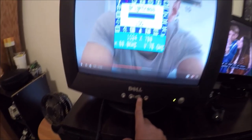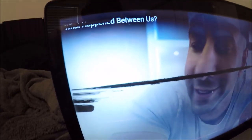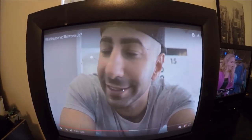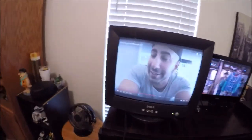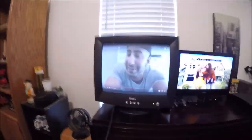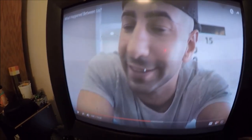Now you just go to your menu and then go over brightness. Is that 100% though? Meaning it doesn't get any brighter than this. So you have that right there and then you have that. It doesn't look as good, but I like this because, say you have a wireless mouse and a keyboard, it would be perfect to set this laptop inside of your drawer and just keep it like that. Just use your wireless mouse and go around, and it's easy. So that's basically it. See you guys in a minute.